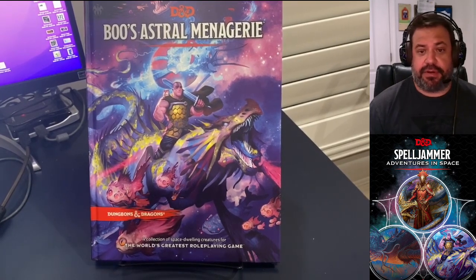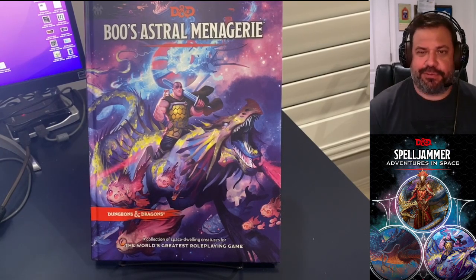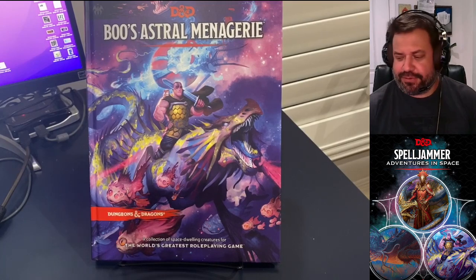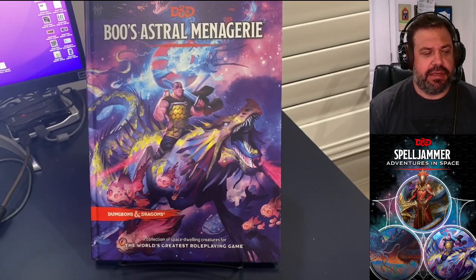So consider this an unboxing, and I'm not going to hide too much stuff. I don't think I can. So there will be spoilers. Okay, so let's take a look at Boo's Astral Menagerie, the first book in the box set.